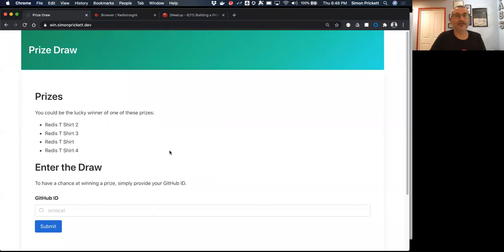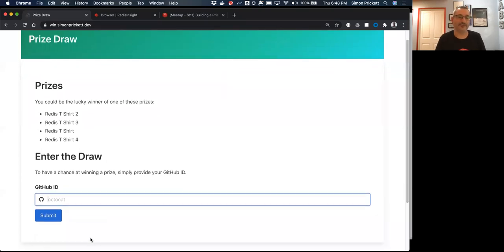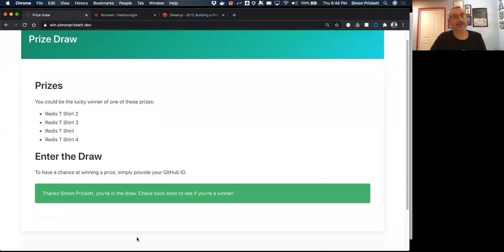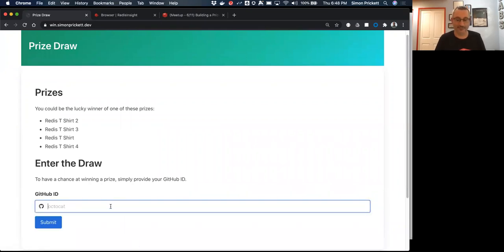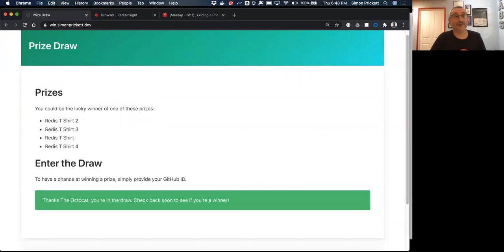So right now here in the front end, we have got this form that I can enter, and I can put in some GitHub IDs. So if I put in my ID, then great, I'm in the draw, and we'll see what that means in a minute. If I refresh the page and I put in another ID, great, the Octocat, the GitHub mascot, is also in the draw.